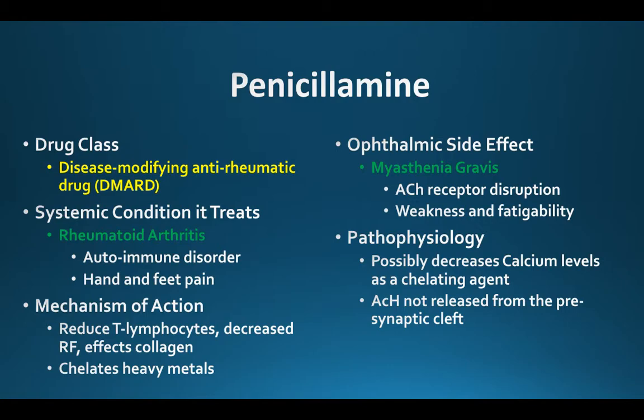The way that penicillamine works is a number of things. It can reduce numbers of T lymphocytes, inhibit macrophage function, it can decrease rheumatoid factor, and it prevents collagen from cross-linking. It also is used as a chelating agent, and that's removal of toxic metals from the body, such as copper in Wilson's disease. And we've already talked about myasthenia gravis, but the way that it works is some sources say that chelation therapy can cause a decrease in calcium, while other sources say penicillamine specifically has no effect on the excretion of calcium in patients with rheumatoid arthritis.